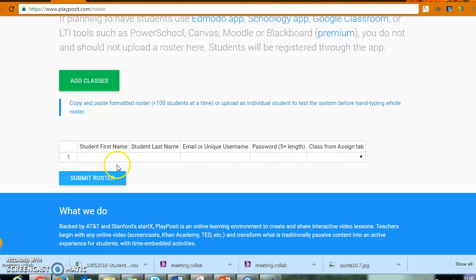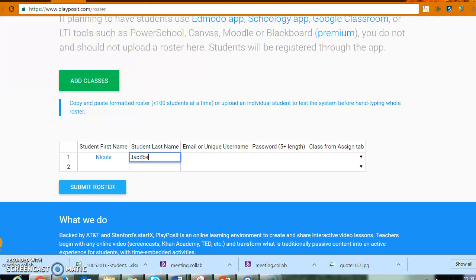So I went through to give an example, and I just gave each student, they put in their first and last name, and then I gave everyone a unique username, but I did a uniform format. So everyone got their first initial, their last name, and then the number 17. And that way I could tell everyone when we first logged in, just put in your first initial, last name, and the number 17. And then it was uniform for everybody. And I gave everybody the same password to also make life easier, which was English for me.